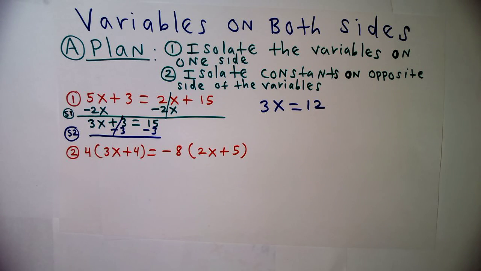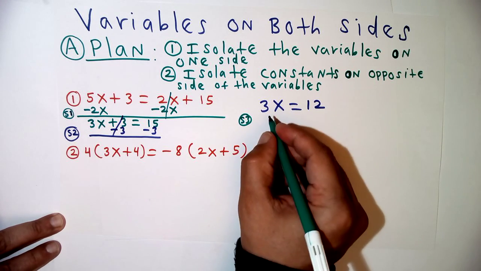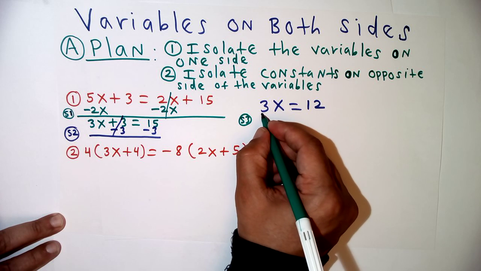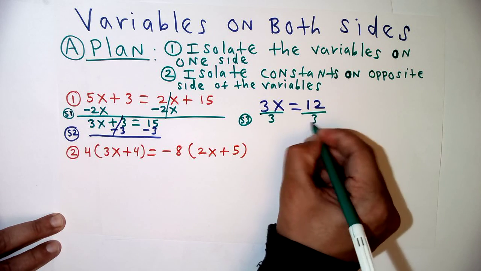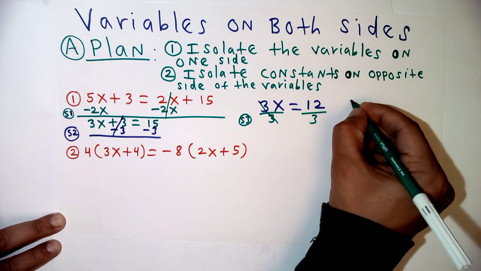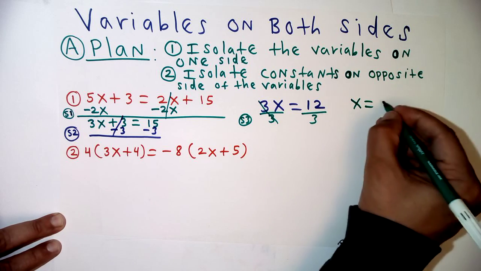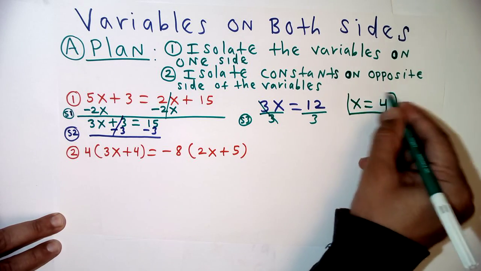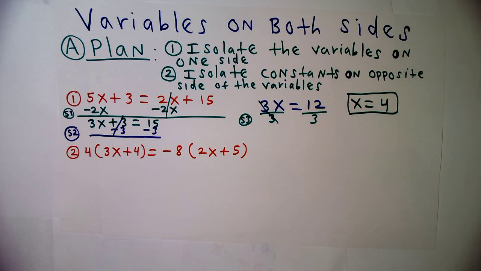And now for my final step, since I'm multiplying by 3 here, my step 3 should be division property of division here. All right? I'm going to divide by 3 both sides. 3 divided by 3 gives you 1, so the 1 is optional, so you have x. And 12 divided by 3 gives you 4. And that's basically the end of that.